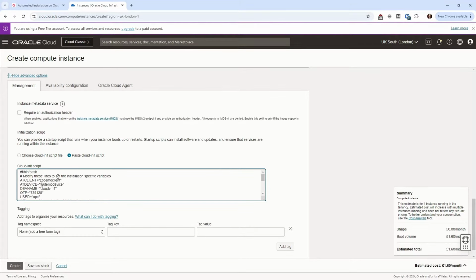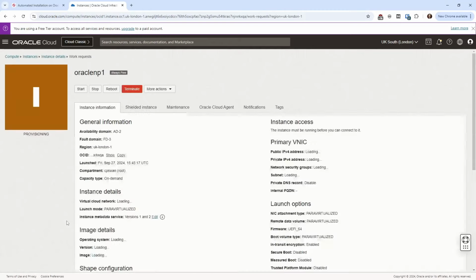And what I need to do here is just edit these variables at the top so that they're using the correct at signs. So I'm going to use my personal at sign for the client. I'm going to use an at sign called bare indoor netball for the device, and I'm going to call this device the same as the VM, so OCI NP1, and my OTP, I've set a semi-permanent key of 123456. Okay, I can now hit create and let that VM spin up.